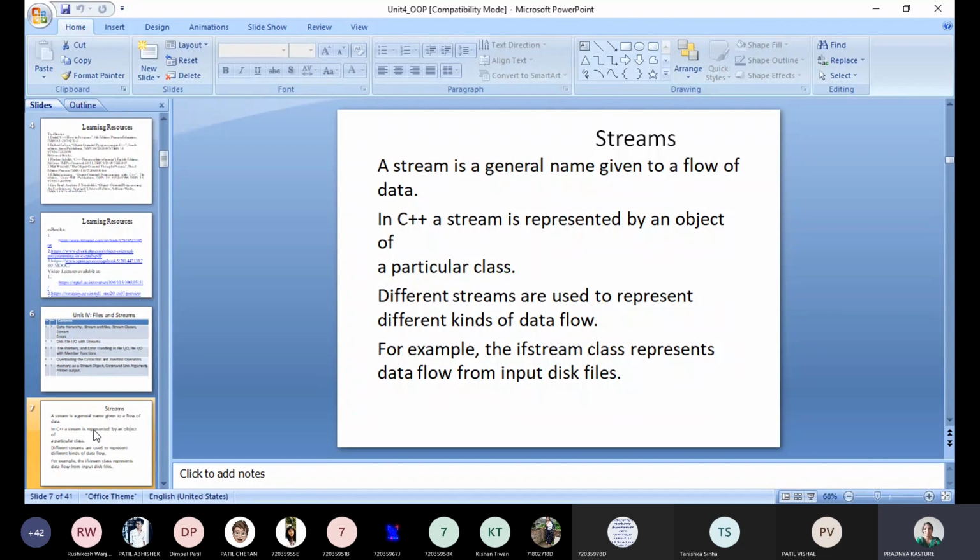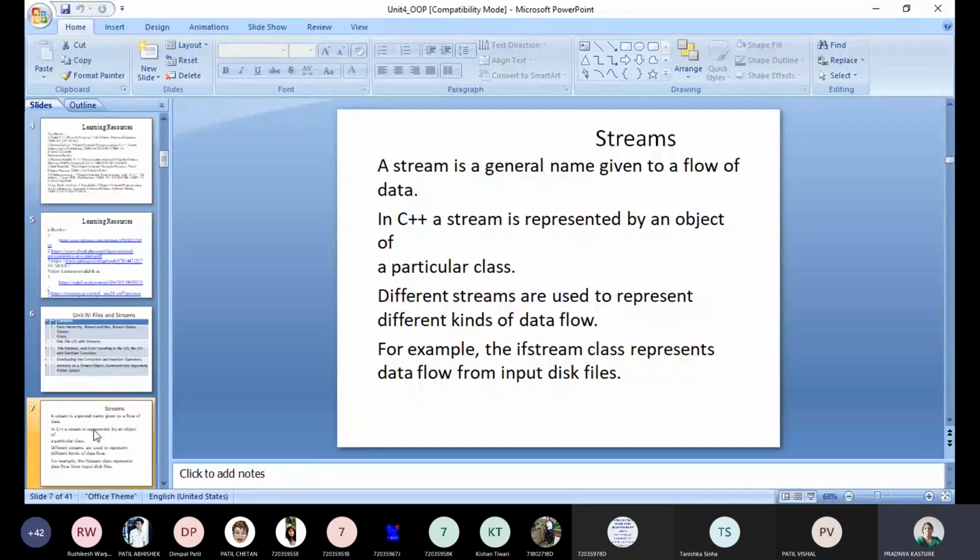Different streams are used to represent different kinds of data flow. It may be an input stream, it may be an output stream, which will represent different kinds of data flow.